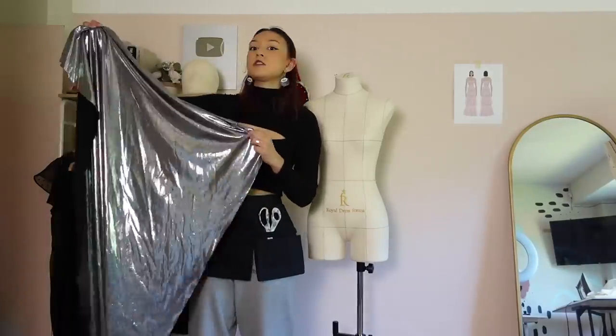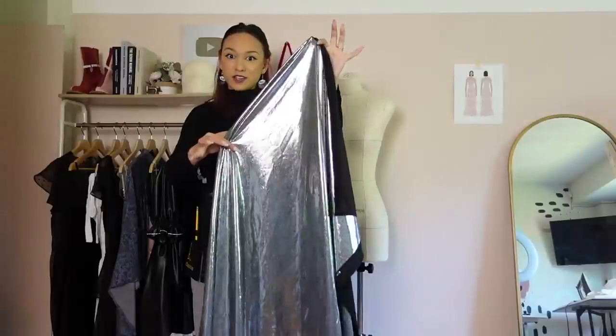Look at this metallic fabric I got. Tell me she wouldn't be perfect for a bathing suit. Let's go.